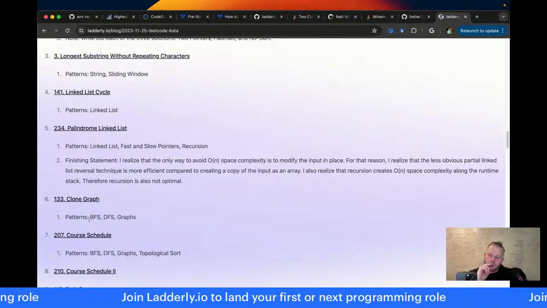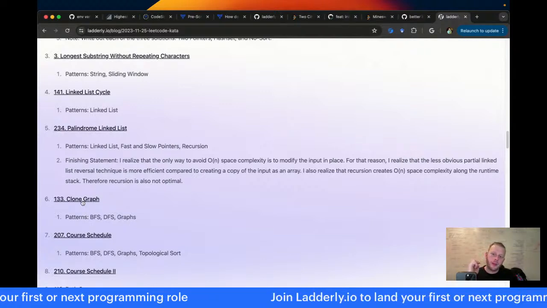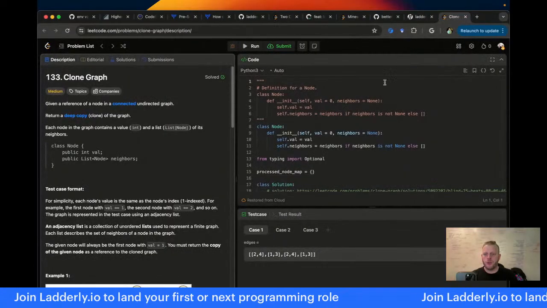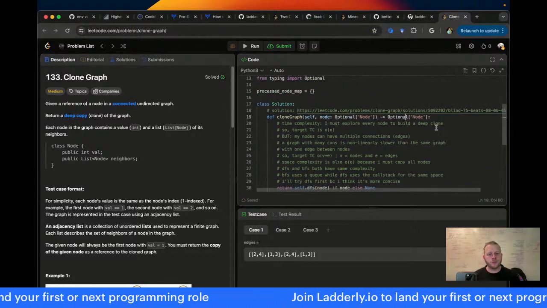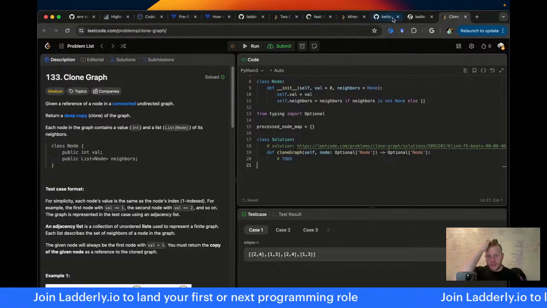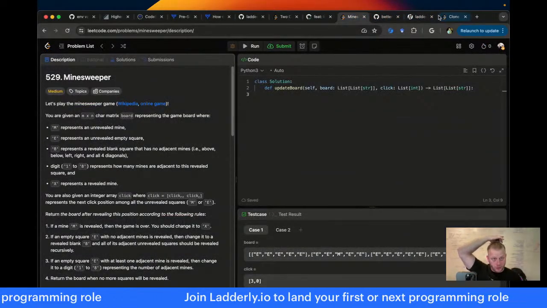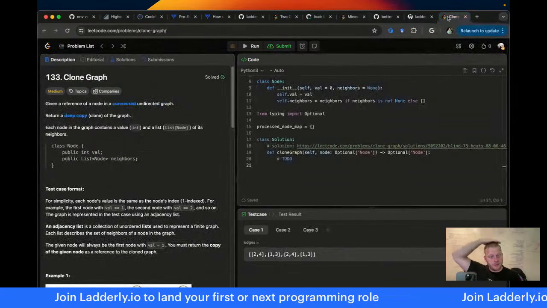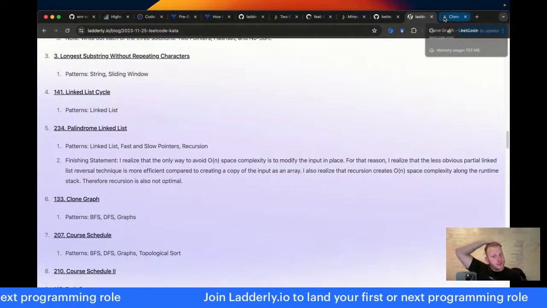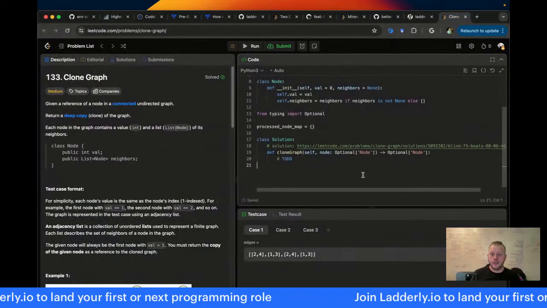Okay, so let's go on to cloning a graph. Now we're going to be switching out of linked lists and pointers, and we're going to go into BFS DFS world. And then my goal is to get through this, and then I really want to wrestle with this Minesweeper that I haven't solved yet. But my understanding is it's BFS DFS, so it ties right in. Okay. Now we're on clone graph.